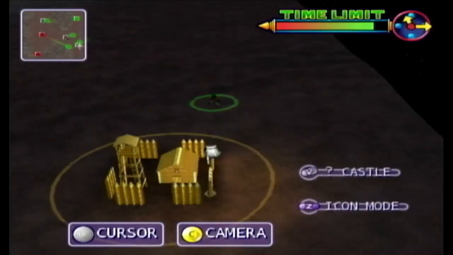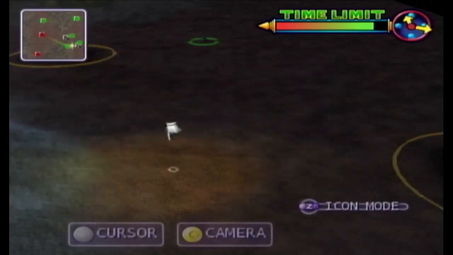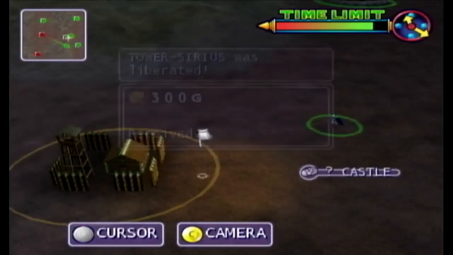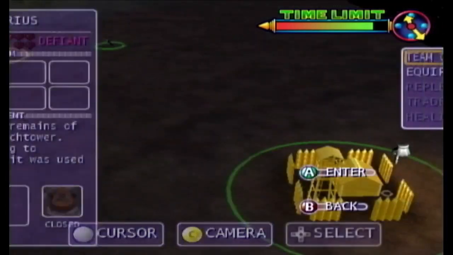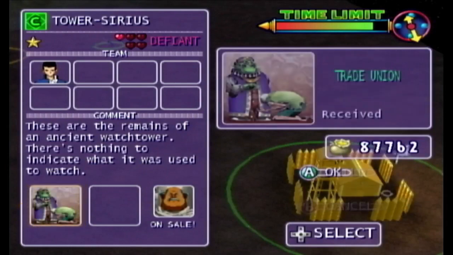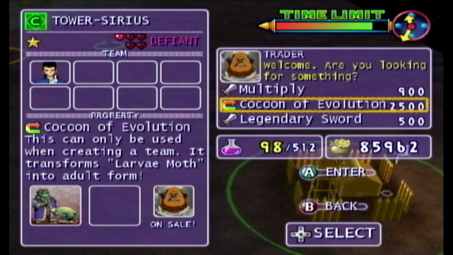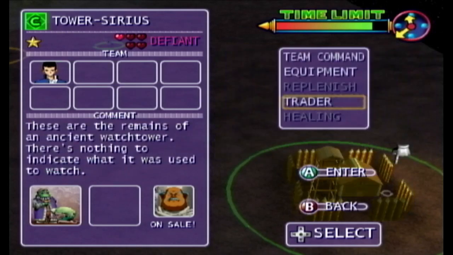Oh. As you were, Tristan. Alright, Tower Deneb. Tower Sirius, we're closer to Tower Sirius. I need to check those items. It's the principle of the thing. And we do need one of those. That's all we need from here.